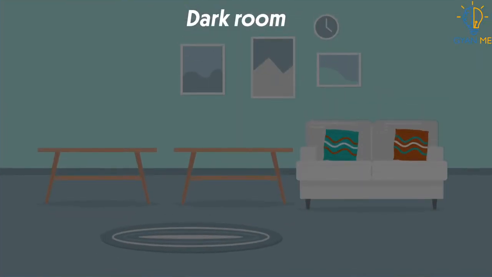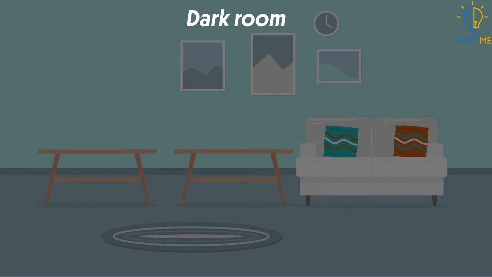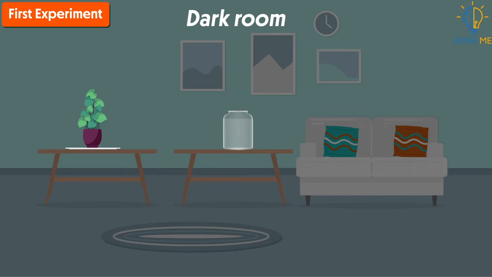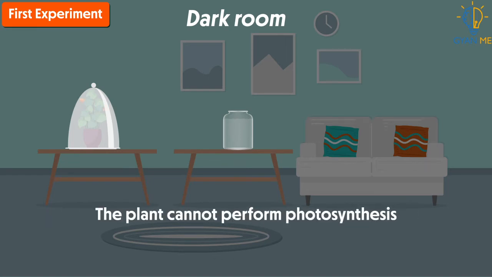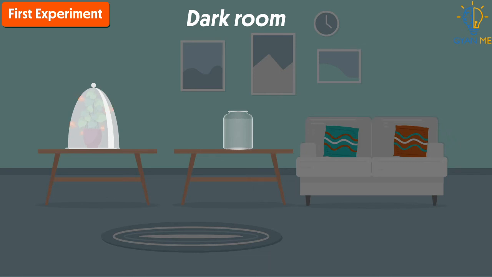Let us see two experimental setups to find out if plants breathe out carbon dioxide and breathe in oxygen just like animals. In the first experiment, we have covered a plant with a jar and kept it in the dark to ensure that the plant cannot perform photosynthesis. And at the same time, exchange of gases can happen with the air present inside the jar. A tube is connected from the jar containing the plant to another jar. This jar contains clear lime water. Now keep this set up for some time.